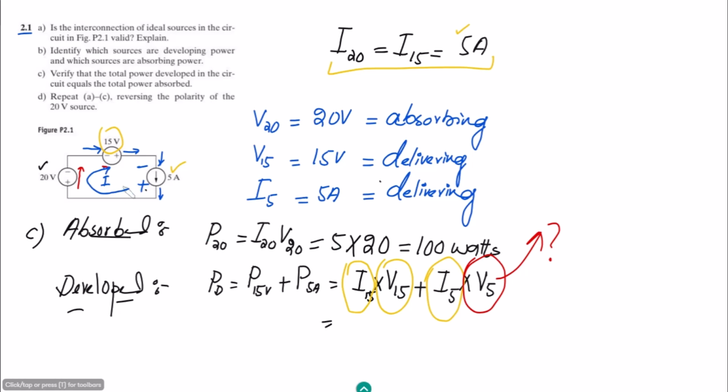So therefore, in order to find it out, let me find it out here. Applying KVL through this loop, if this is the current, we will see that this is minus 20 volts, and if this is the positive, so this is 15, and also this one, the voltage across it, is V5, so this is equal to 0 according to Kirchhoff's voltage law. Okay, so V5 here would be 5 volts as from this one.